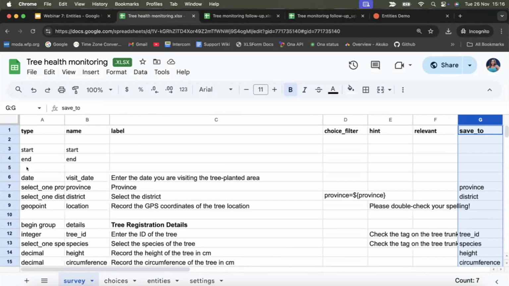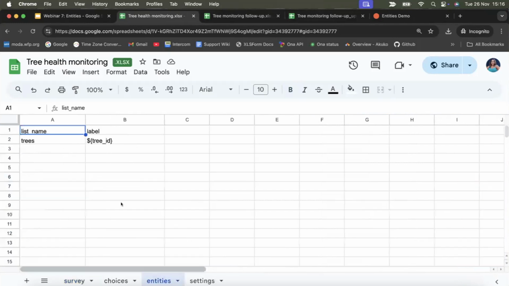The second important element to note is the additional worksheet, which is called the entities worksheet. And this is the one that defines the name of our entity list and the label that is going to be used to reference the entity properties that have been created. So our entity list is going to be called trees. This is how we've named it.